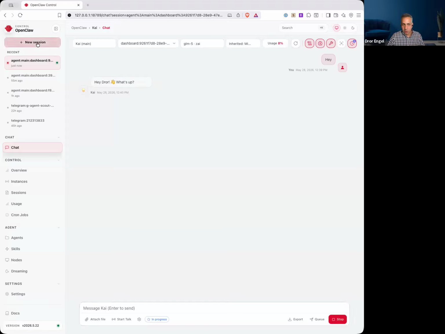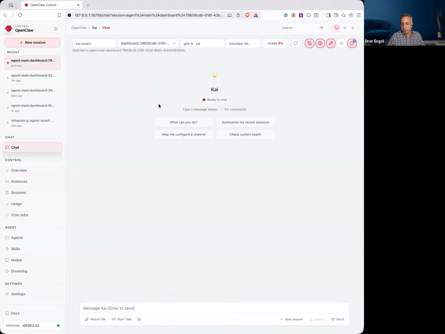There's an option in the UI here called new session. It will open up a new window like this, so you can start a new session, and that's not sending a lot of information. It's taking some context about you and about agents and sending that, but it's nothing compared to taking 4 weeks of Telegram chat and sending that again and again and again. Okay, so be very careful about the session.